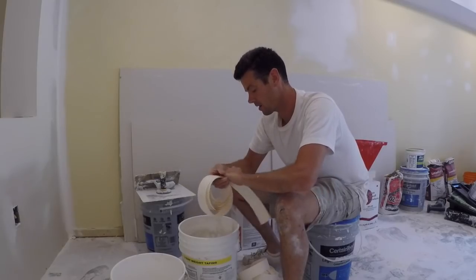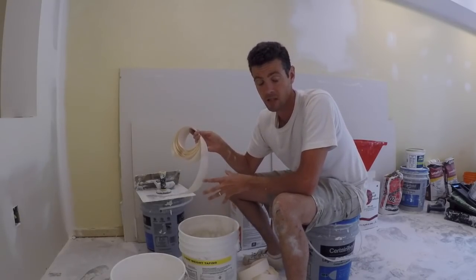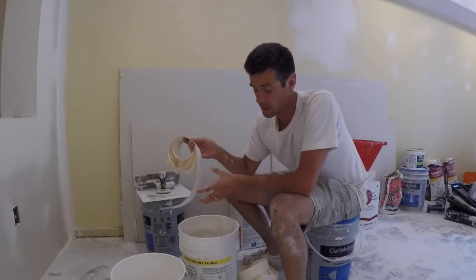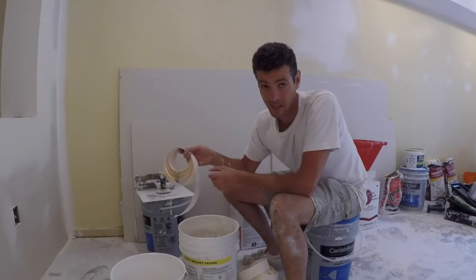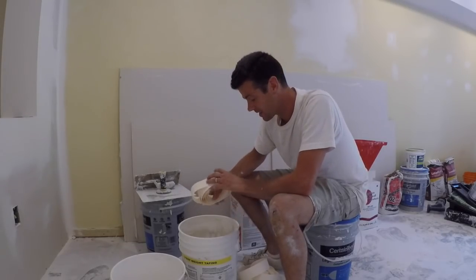So now what I have here is a soupy bucket of taping mud, and you really want to make sure that you do this either with taping mud or all-purpose. If you do this with topping, it's not going to stick. So, like so, and here's where you get your hands dirty.